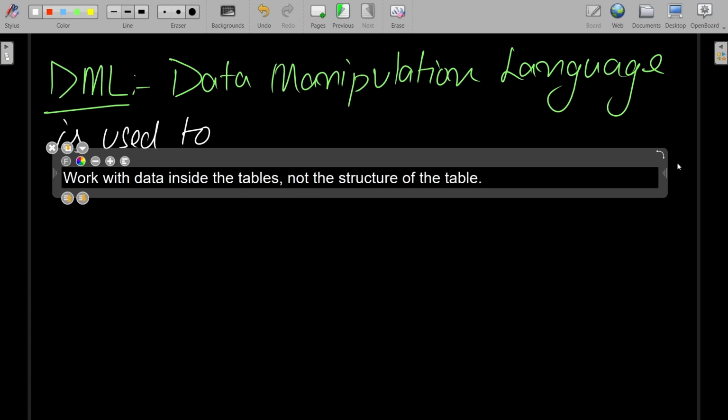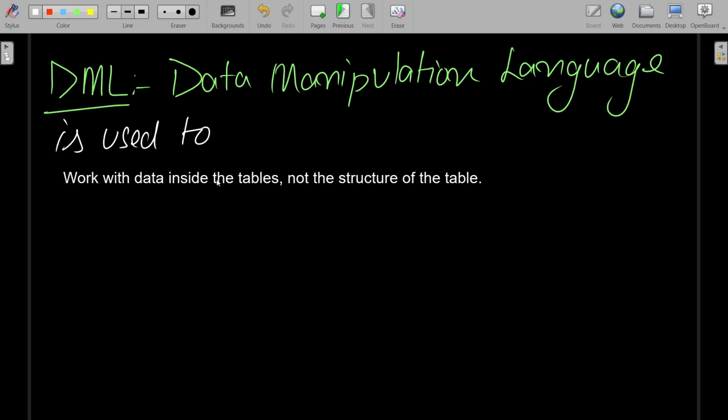If you remember, before we were learning about the structure of the table and so on, but now we are learning how to update the data inside the tables and work with it. So this is where DML comes in.